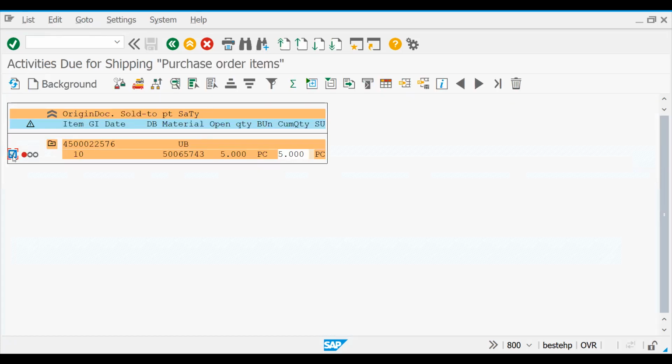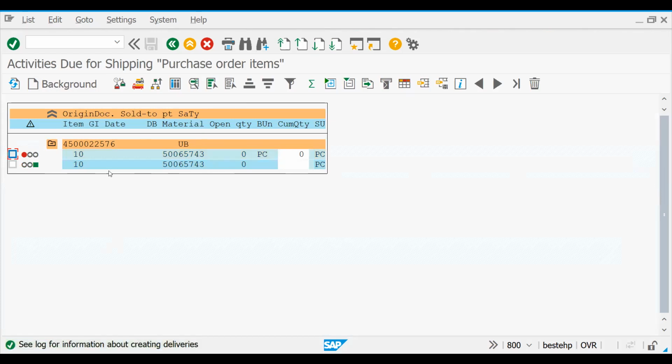Sometimes if the key comes green, maybe because of some warning message, it will come as red. Let's click this. I already showed you how to create a collective delivery. For 5,000 pieces, your document type is UL, line item 10. This is the material. This is all about the details. Let's click on the background. Now see, this is what is created. Let's select this and go to the log. This is the group. Sometimes it might be multiple. We can schedule a background job also for this process in real time.